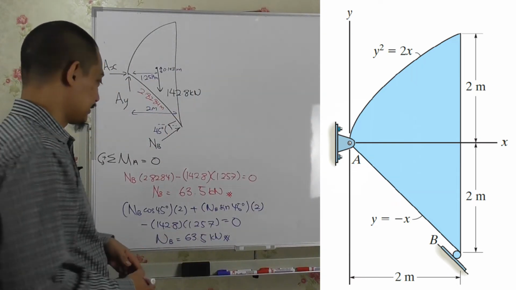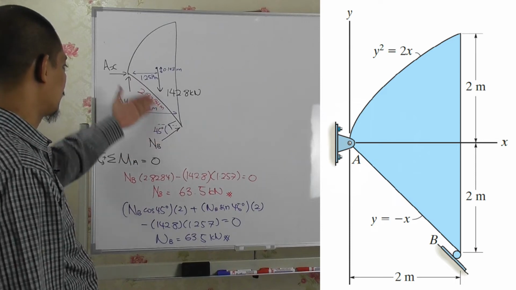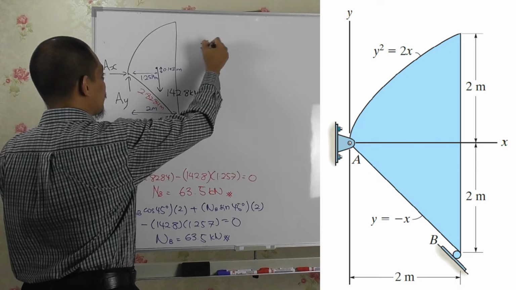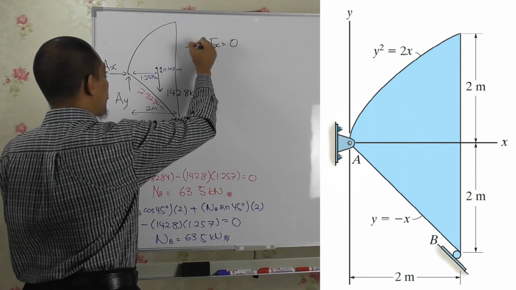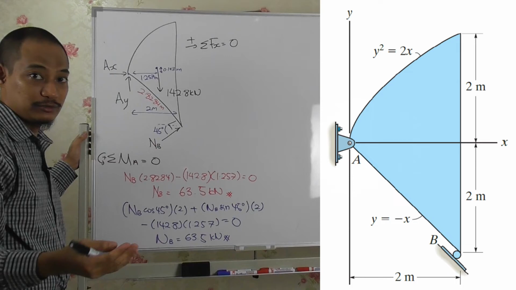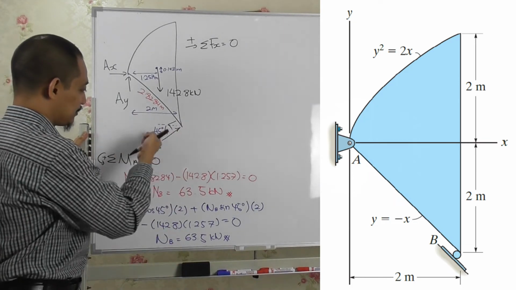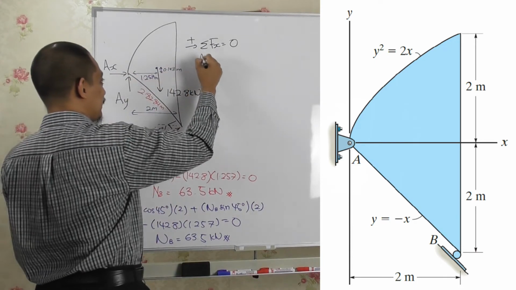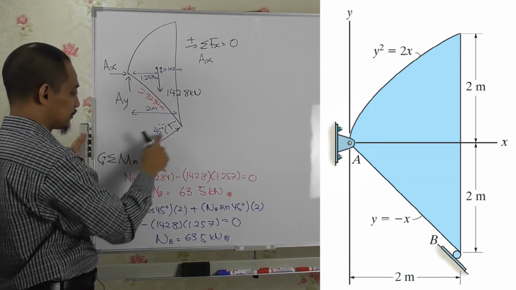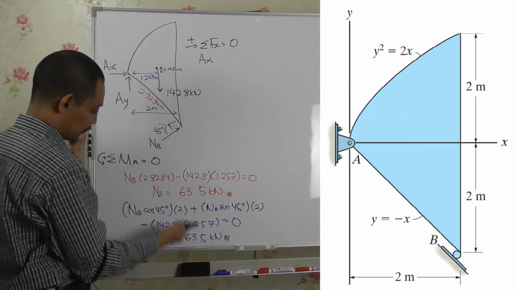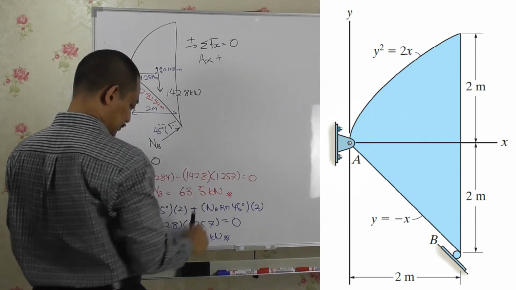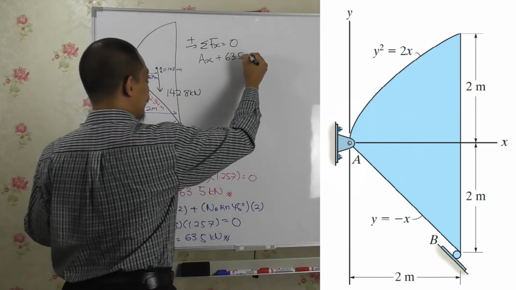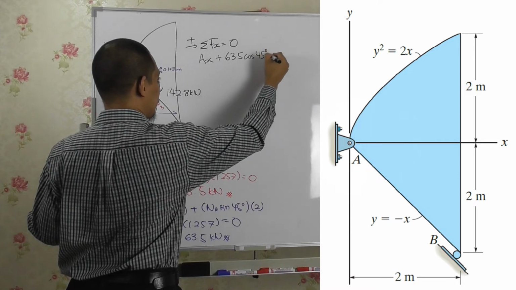Okay, after that, it's just the summation of Fx and the summation of Fy to get the remaining forces. So you can do the summation of Fx equal to 0. And here you will not have 0 as in the previous two questions because you have other forces with x components, right? For example, here you'll have AX. This one doesn't have any x component. This one, based on this answer, will be plus 63.5 cos 45 equal to 0, right?